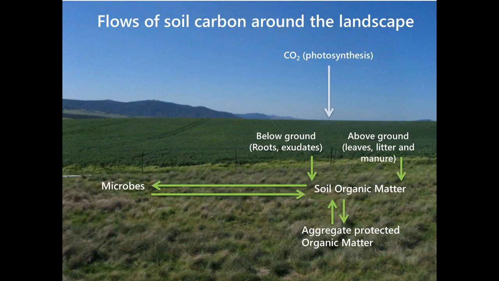Now, this soil organic matter is also decomposed by microbes. Now, this is what I refer to as functional organic matter. It's really important. Nearly all of our plant available nutrients need to pass through microbes to become plant available. So our farming systems actually depend on this process of microbes consuming organic matter, and that makes humus, but they also respire. That's a really important process, that microbial pool of organic matter.